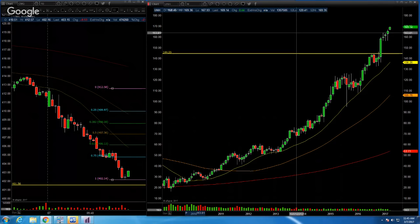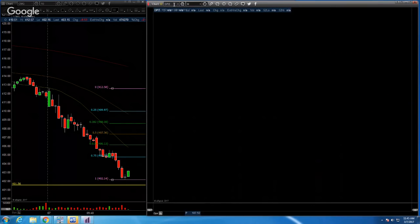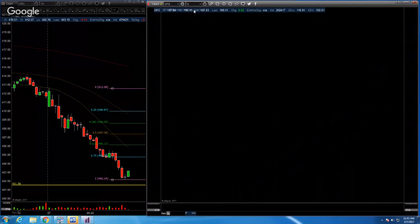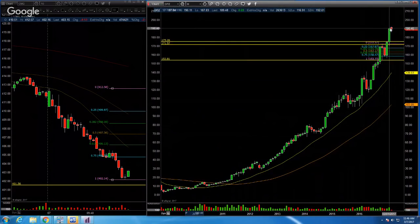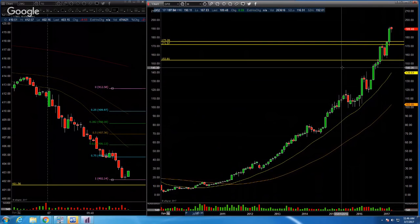Kramer pumped out. God, are you serious? Oh, yeah. What is up with that? God, it's Domino's Pizza. I'm Italian, guys. This thing, oh my gosh. How can you pump something when, I mean, look at this chart. It's getting ridiculous. This is a stretched pig. If you are not short DPZ, God bless you, get short now. I don't care what Kramer says.